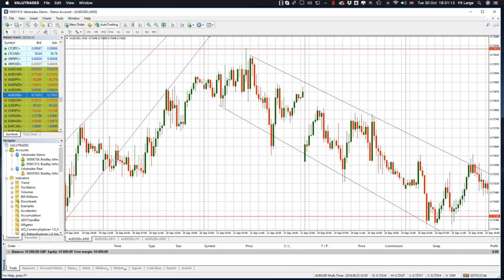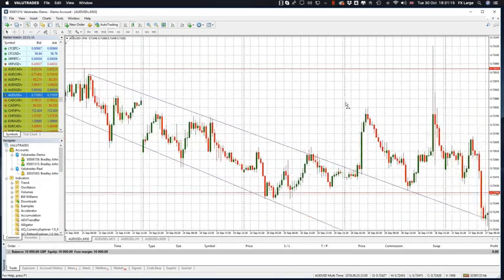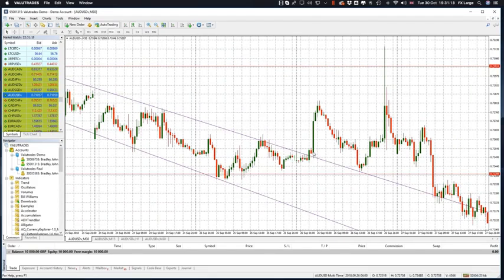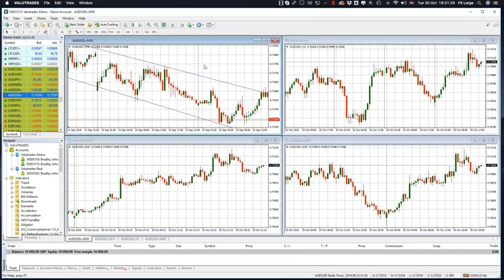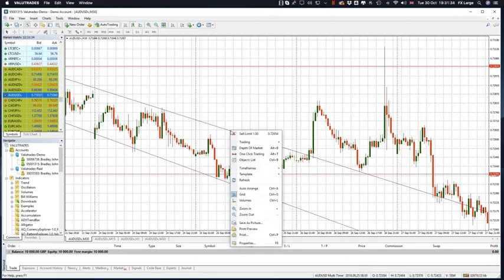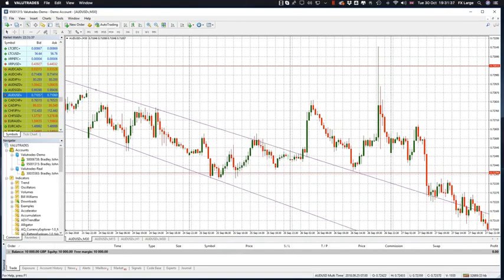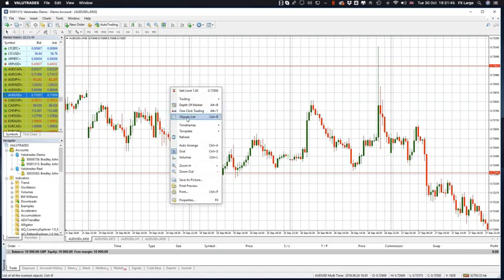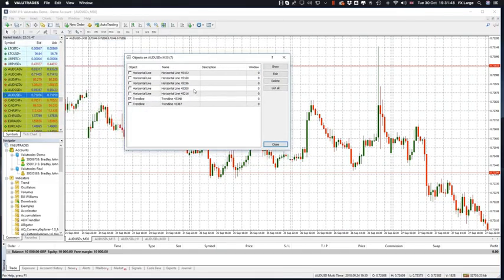So here we have a downward trend. And again, we can see that we would have had many different opportunities to trade that until it broke through. Okay, again, if I want to eliminate some of these lines, I can double click and you can see the little box appears and simply hit the backspace key and they disappear. Or I can go back to my objects list on each chart and I can delete.